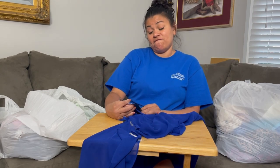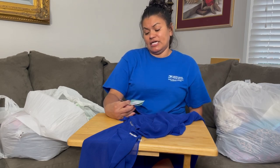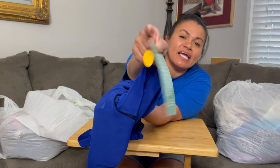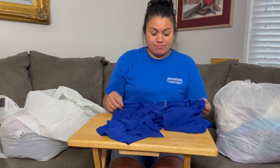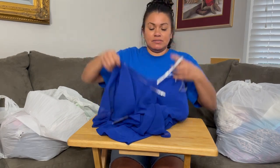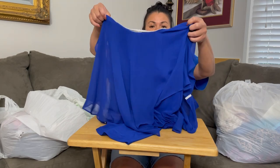This was clearance at $40.05. Regular price is $89. This is insane. They have clothes with tags in it at Goodwill. At the bins, I mean, not Goodwill. I normally shop at Goodwill. Never been to the bins. So this is exciting, and I'm jealous because I wish I would have been able to go.